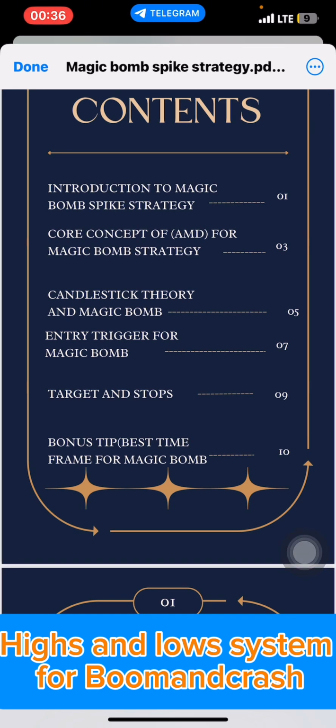Like I told you earlier today, even today, I gave a very nice recap of signals in my VIP signal group, and using this confirm highs and lows system trend, we were able to have a few good trades. But I'm a price action trader, and for boom and crash, I only trade boom. I only buy boom and sell crash. I don't trade against the spike, but I give signals to some people like that.